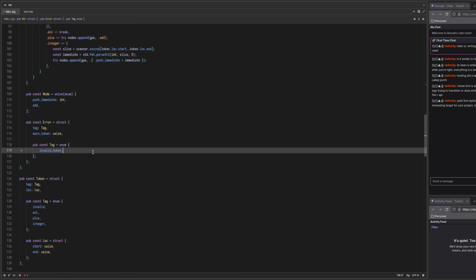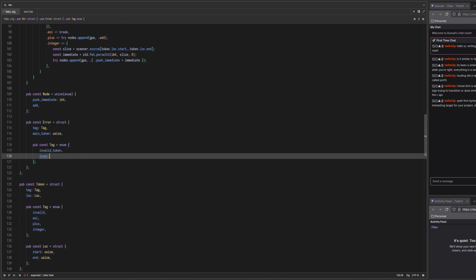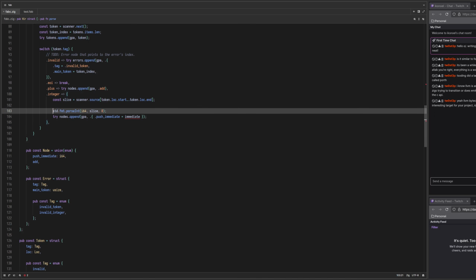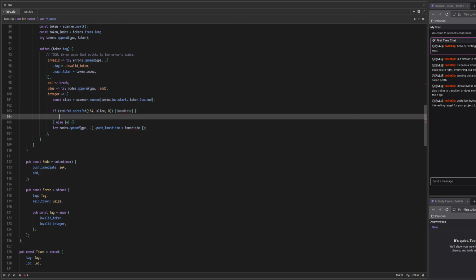So how do I want to handle this? We can say invalid integer. We can just blanket this as an invalid integer, I suppose. So let's do this via an if, I guess. If there's an error, we'll do one thing. If it's valid, this one.